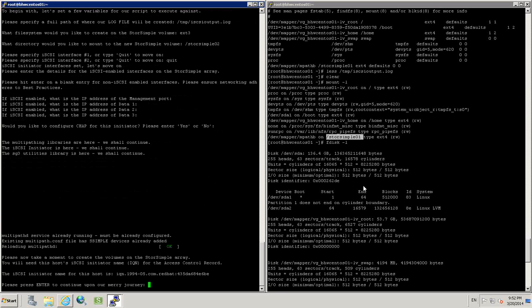A quick query shows us that we've already got our device mapper multipath, our iSCSI initiator utils, and the sg3 utilities. The multipath daemon is already running, and we assume that it must be configured. The script is designed to be used on systems that may also have iSCSI sessions elsewhere, so we might have multipathing already installed, or iSCSI already installed, but not necessarily with StorSimple.